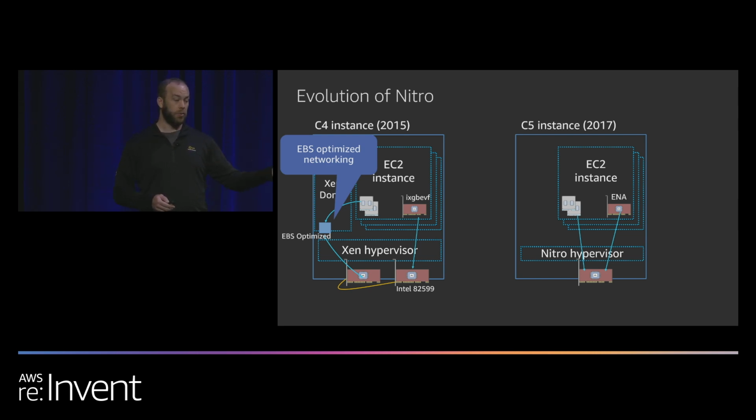So just moving from like C4 to C5, for example, you tend to get a lot more bang for your buck there because there's less overhead, especially if you care about really high performance, HPC, that kind of thing. But it does require you to use now our drivers. So the ENA driver is mandatory, NVMe support is mandatory, because that's part of how that hardware works. So yeah, new hypervisor, less overhead.